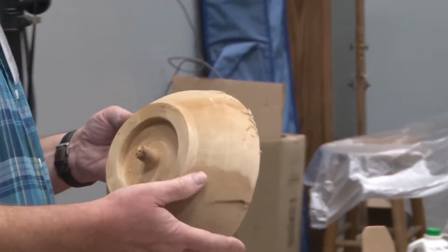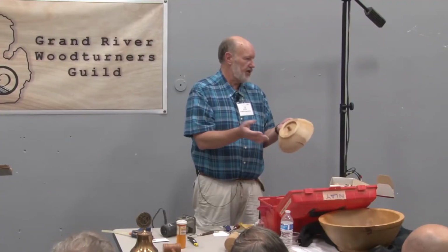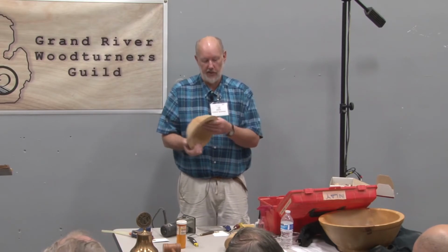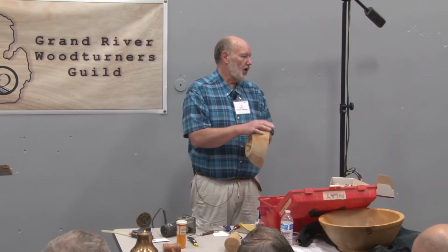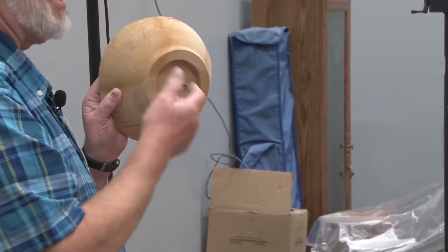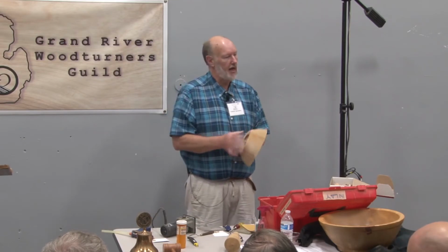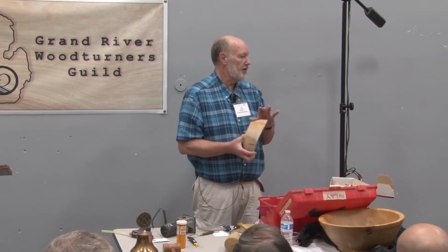So this was it. But normally what I do is I turn the outside of the bowl, which is the way I turn them when I turn them after they've dried. I turn the outside of the bowl. Well, I turn the oval out of it first, and then I chuck it back up. And then I turn the outside, and that's when I'll do that on the outside.